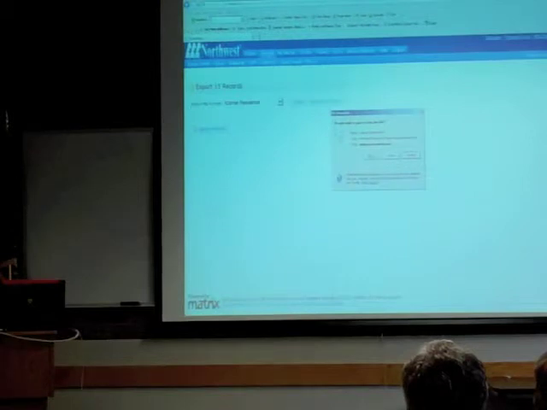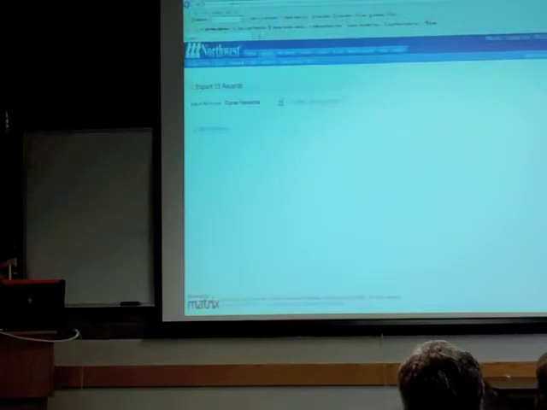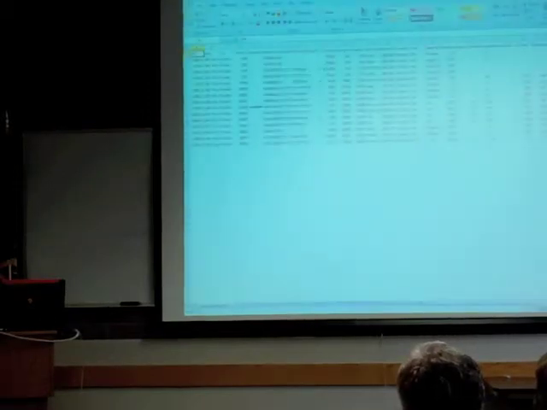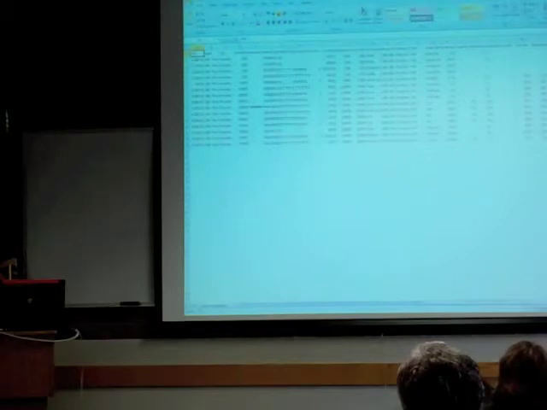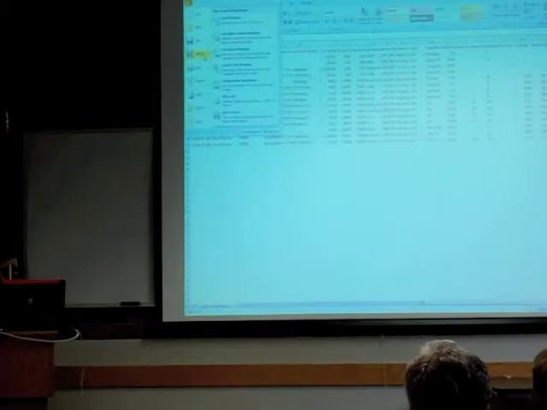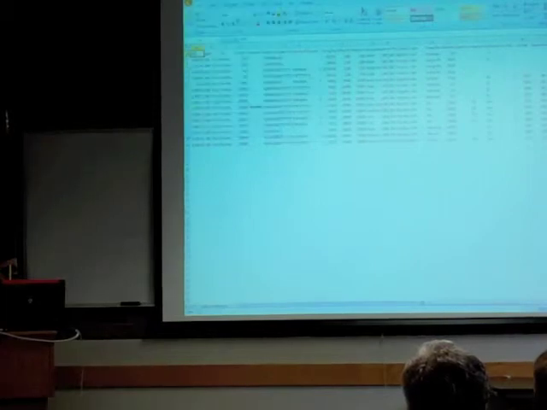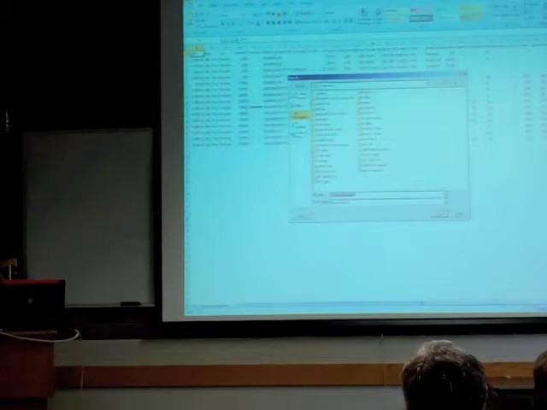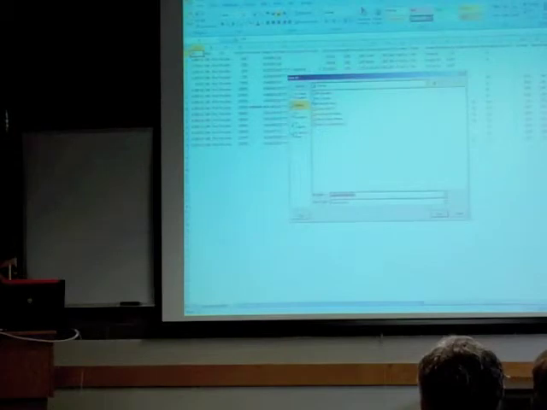Normally you're going to have a box that will say where you want to save it, to your desktop or a directory, but I'm going to go ahead and open it because it's going to open in Excel. And so here's your Excel file. From here, we can just go Save As, and you can save it as a workbook and put it in your documents. Probably that's where it went. I'm just going to put it on the desktop.